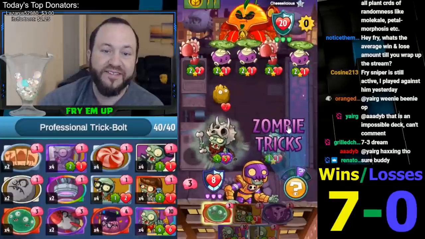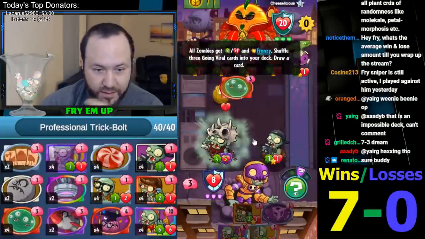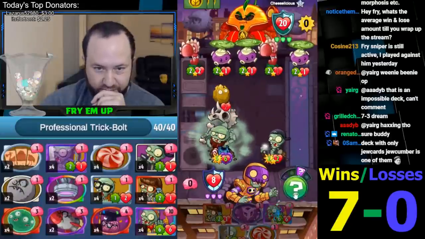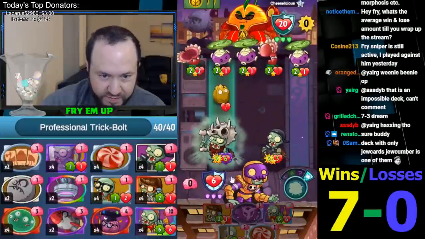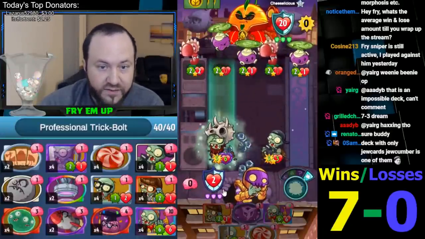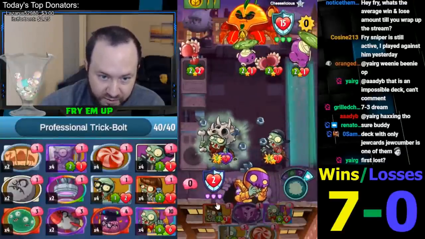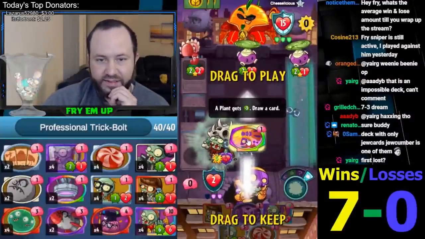What is this garbage? What? It's all Rotovegas and he hasn't played anything else yet. Some kind of blocks here would be nice, but rolling all ones. Can I block this one? No, we just lose. Well, he has to roll another one. Zam!